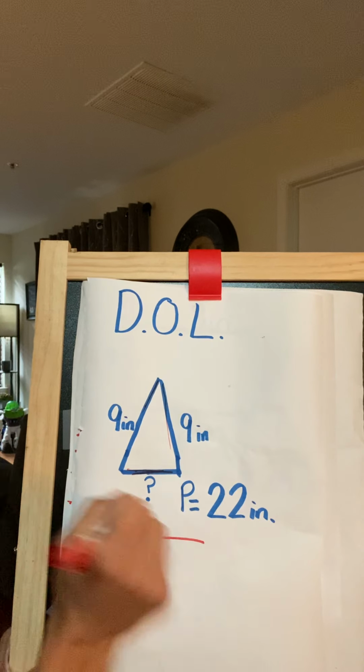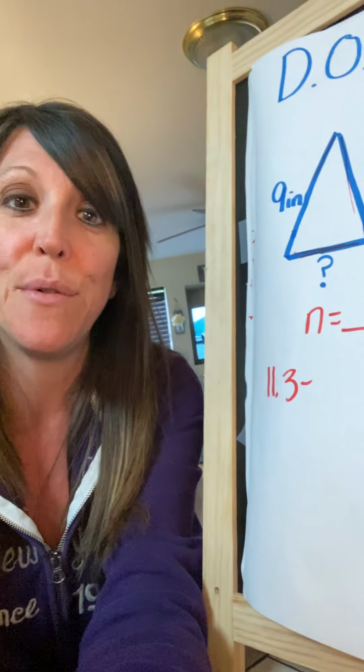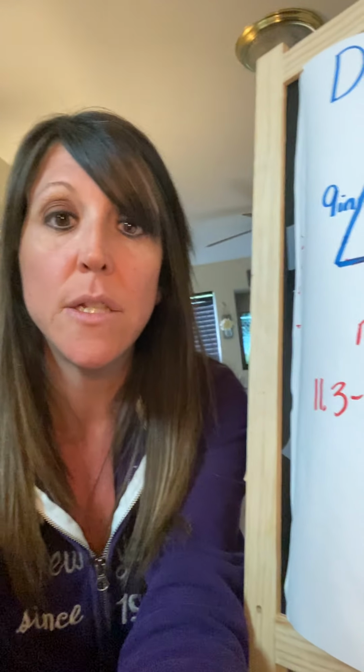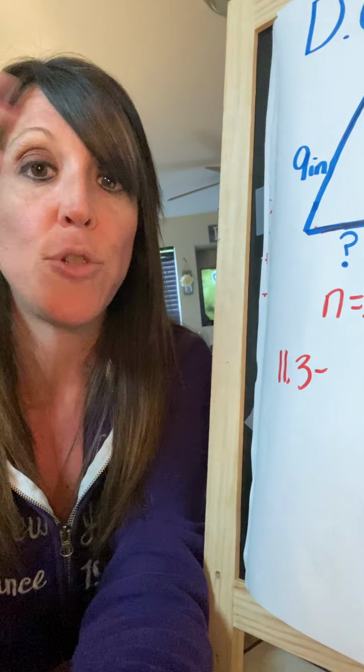And then from there, you're going to work on 11.3, think central. And then we're just going to keep on moving along, okay? So I hope this video is helpful. And only a couple more videos left, boys and girls, and that's it, right? So perimeter, add all sides. When you are missing a side, you have to add up what we have and then subtract from your total, okay? Have a good day.